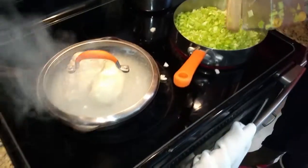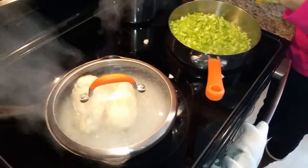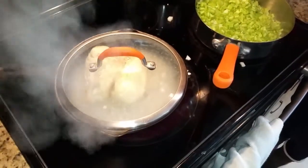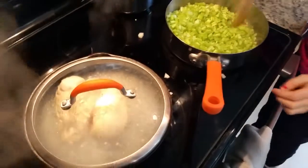Now over here I have chicken cooking. It was in the freezer, and I feel like the fastest way to get frozen chicken thawed is to put some water in it, put a lid on it, and you can either fry it or put it in a pot to thaw it out. And put it at about a medium temperature. And that'll start thawing it out.